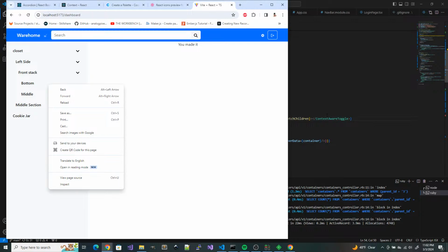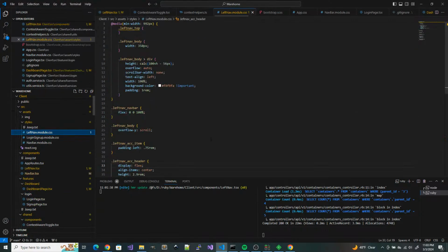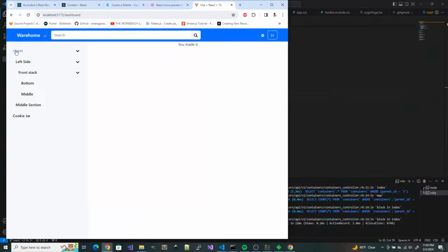And that was why I made the header a constant height, because there wouldn't always be a button there to create the height. So now we have fully working container navigation.